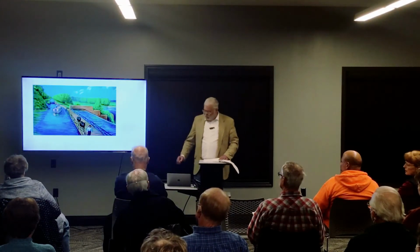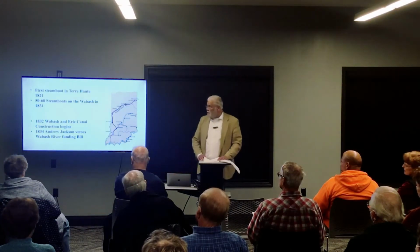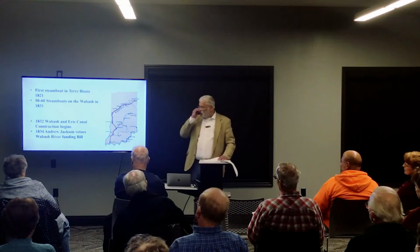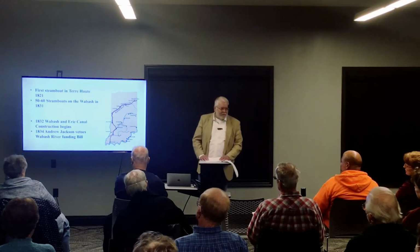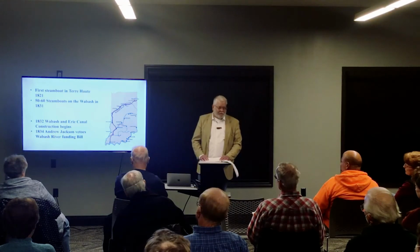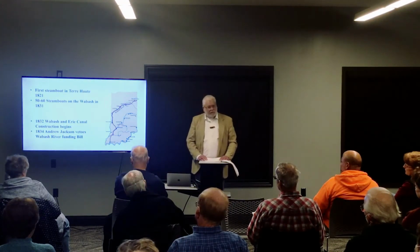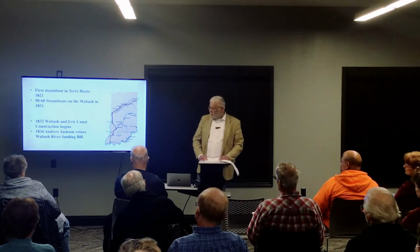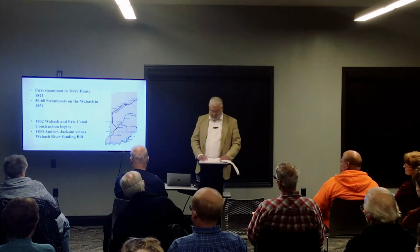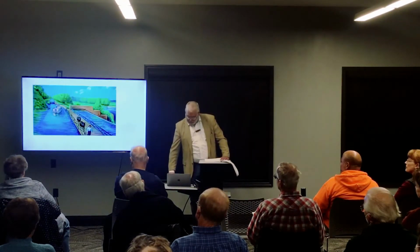And if you don't mind me skipping back a second, when you look at the map here, this red line is the canal, the blue line is the river. And I think it's really striking to see that the river and the canal are effectively the same route, at least until you get to Terre Haute. So maintaining the Wabash River as a navigable waterway when you had the canal just really made no sense. So let me just get back here.